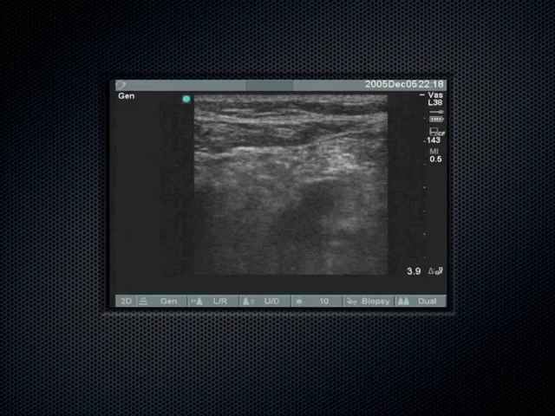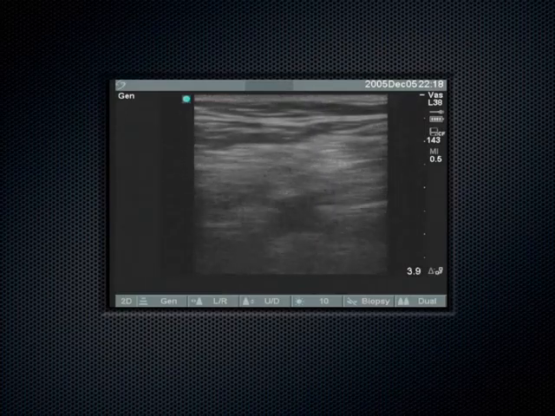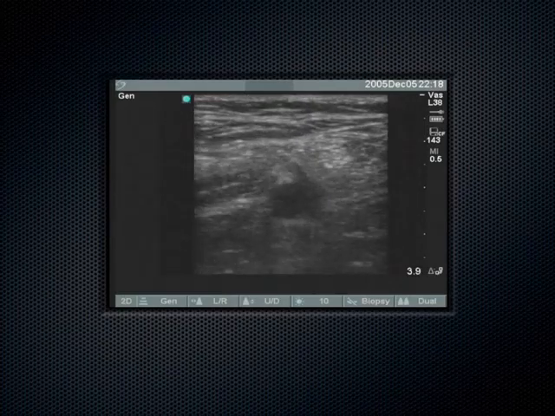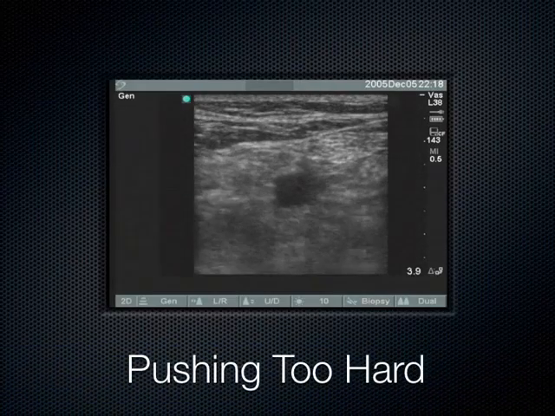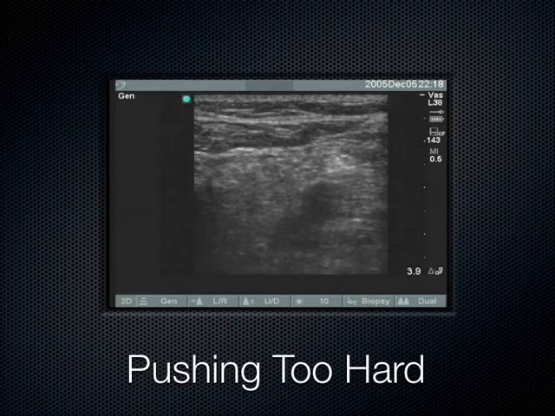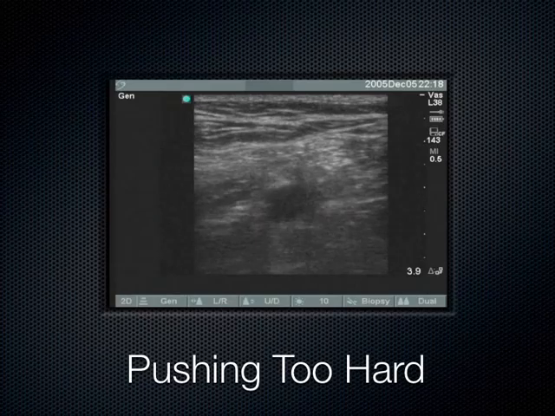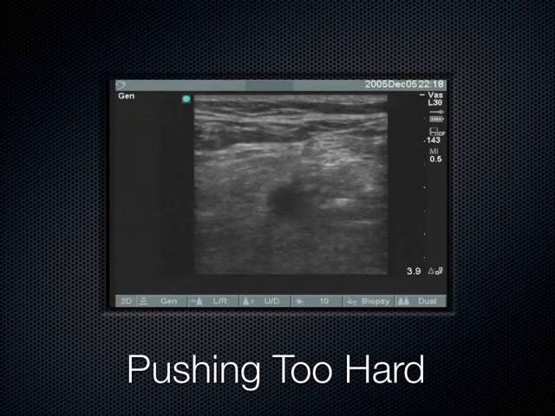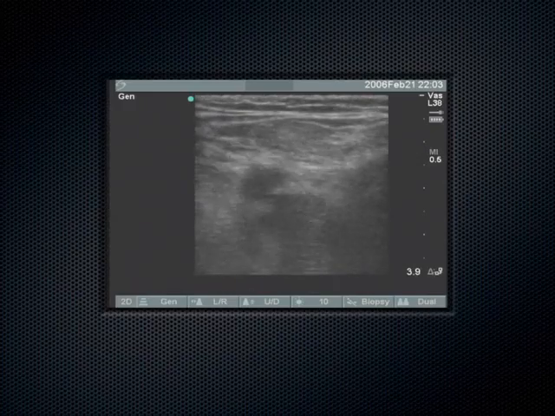Good. Now, why is it that we just see something pulsating there? We see the artery, we don't see the vein. Why do you think that is? Yeah, exactly right, pushing too hard. So you're staring at this, you're like, where's the vein, where's the vein? I'm like, whoa, ease up a little bit, man, pump the brakes. And then you can see the vein pop right open, okay? So a lot of that is technique, you'll get the hang of that as you move through the rest of your stations today.